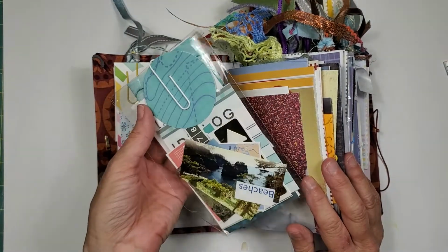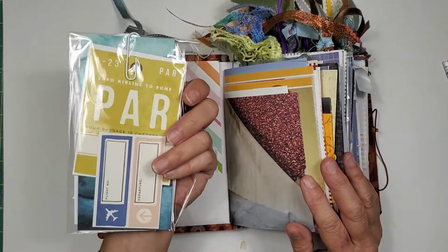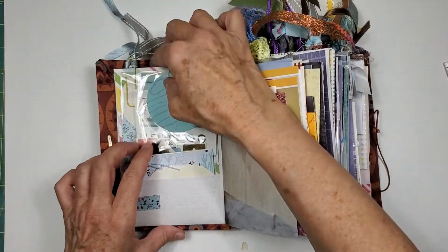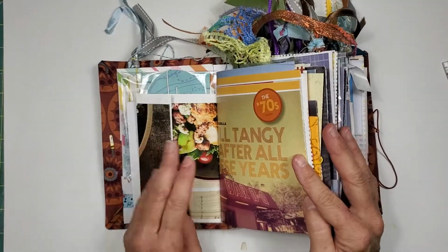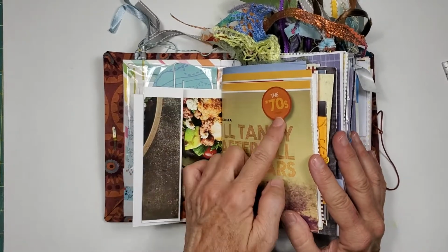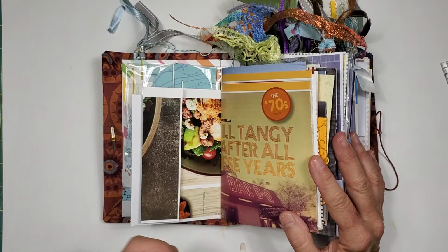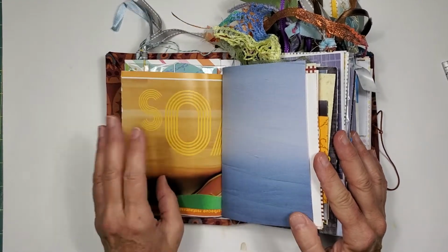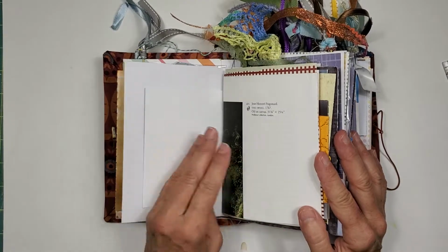This one is called Road Trip, and it's all about going places. Of course, we're not going places right this minute, but you know what? That's okay. I love these pieces that kind of harken back. This was a magazine about the 70s. Maybe this will remind you of places that you like to eat in the 70s.